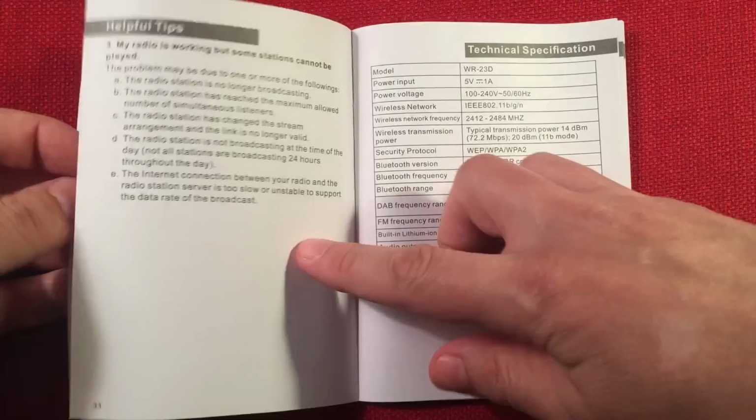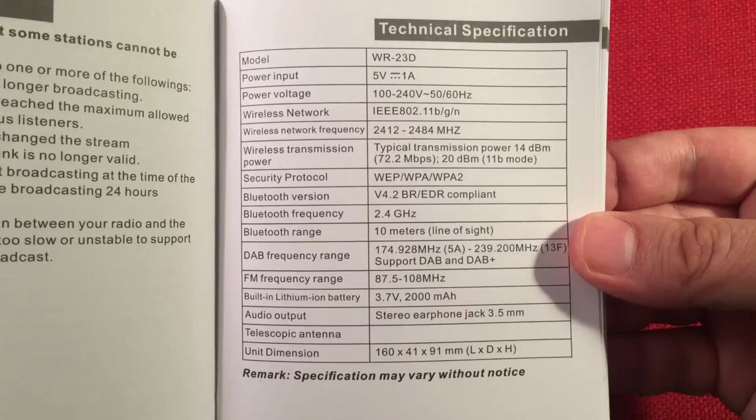Oh, and specifications, there you go. If you guys need to know, there it is, all in one shot. Some pretty decent information there. We'll cover most of that. And we're done with that book. Okay, so let's get to the radio.